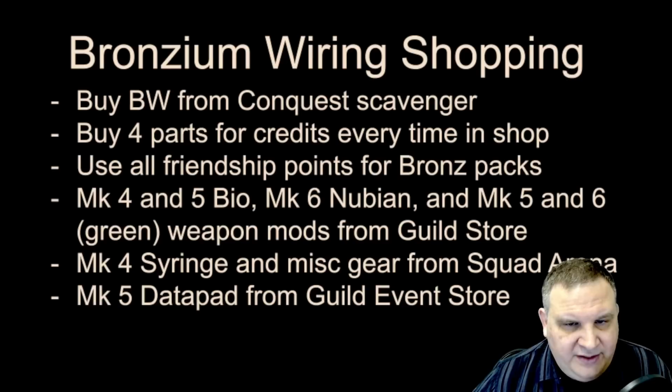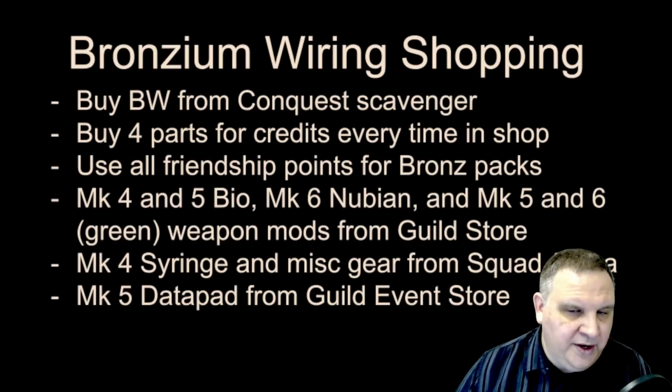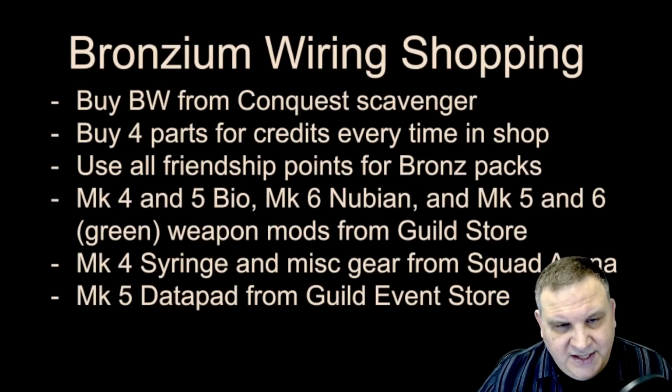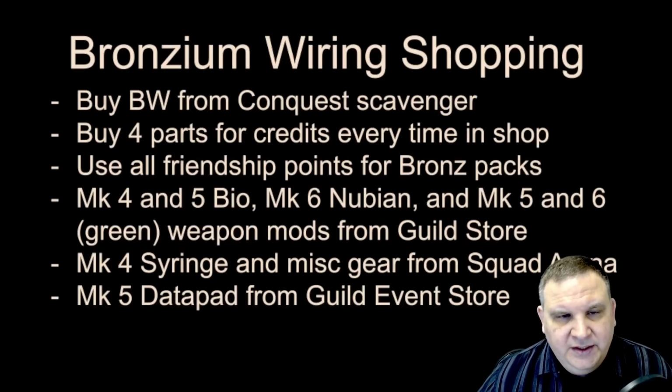And then in the guild event store, if you go all the way down, the last purchasable square before you get to characters has Mark V data pads show up also, there for 90 guild event tokens for 5 data pads. And we pretty much want to buy that every single time that material is in the shop. It's that important for bronzium wiring. So we're even going to spend guild event tokens on it.